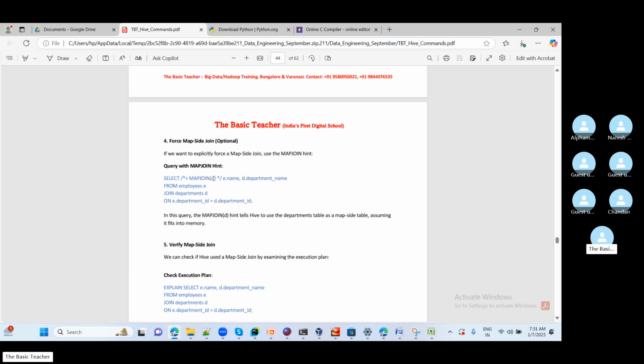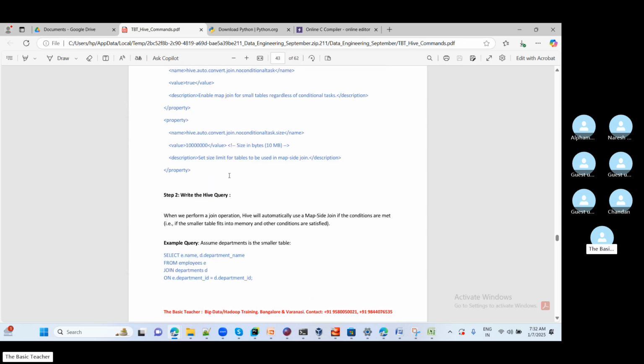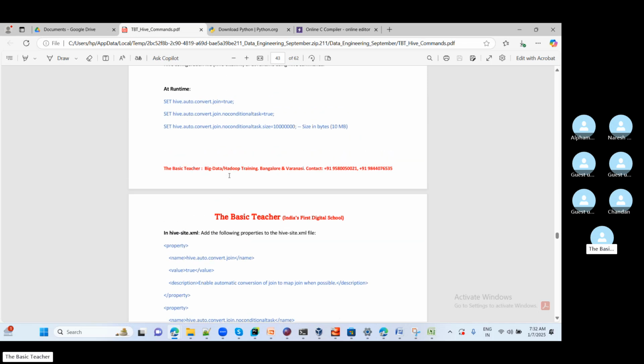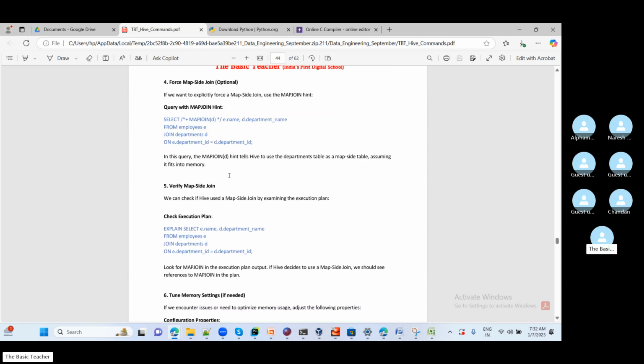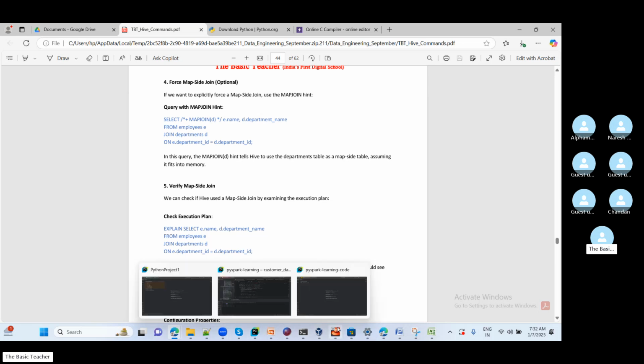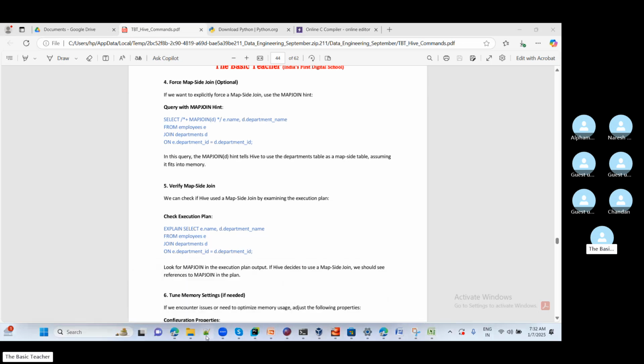Even then, in advance you have to check the table size. If you want to set the property for adjusting the table size, let's say it is looking for a maximum of 2 GB and your table is something like 2.1 GB, in that case you can set the table size property. Here you have set hive with small table. Have I mentioned it or not? I have not given that. Okay, so I will note it down here.